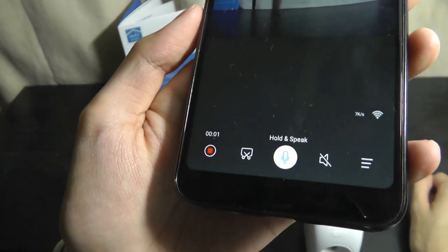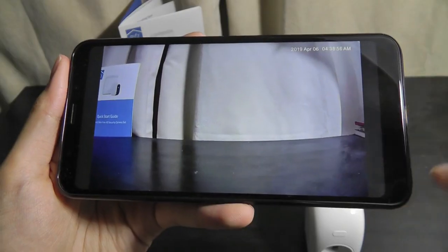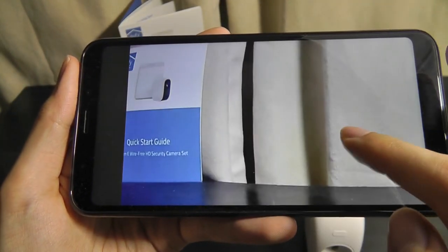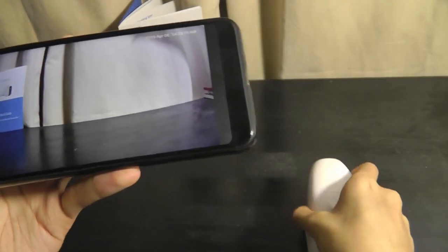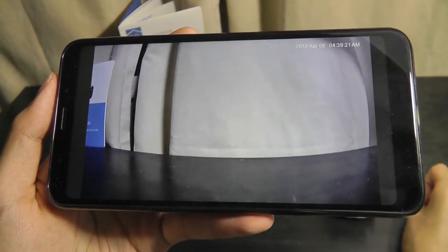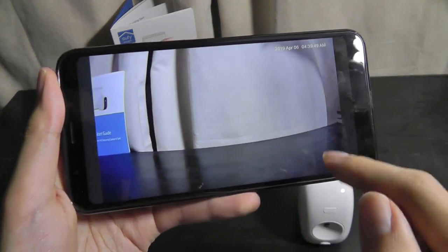You can also begin recording video directly in the app, which gets pushed to the 16 gigabytes of built-in storage in the home base. Under additional settings you can manually toggle infrared mode on or off. Tilting the phone gives a larger view, and there's a date and timestamp on top. You can zoom in and out using the digital eight-times zoom — it provides plenty of detail to make out text and people's faces. This is a full HD 1080p camera; all the wireless mini security cams we've seen offer full HD rather than 4K, which would require more bandwidth and be more expensive.